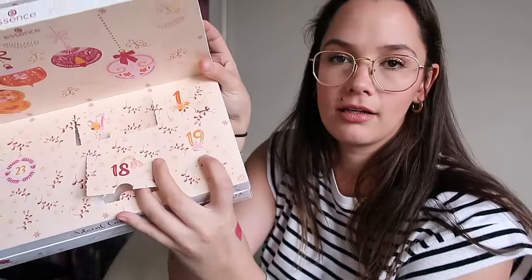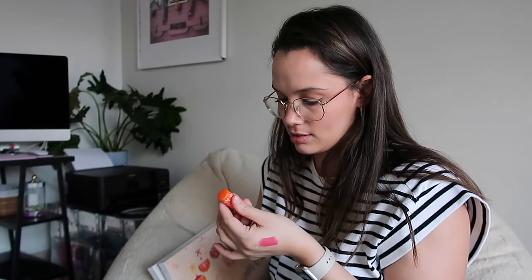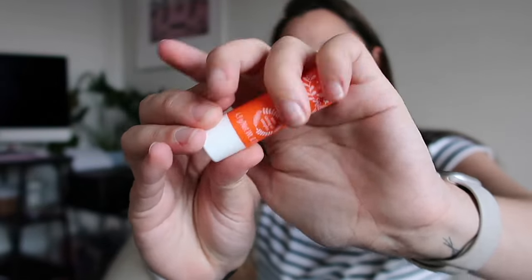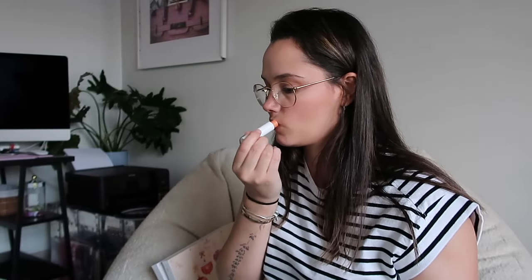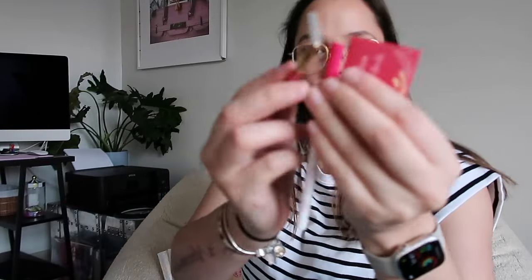Day nineteen is right by eighteen — that annoys me. 'Winter — this season I love my lip balm the most.' It is a shimmer lip balm with caring oil complex. I'm going to run out of space to test stuff on my hand. It's a bit of an orange theme if you look at the products — either this orange colour or a shade of pink.